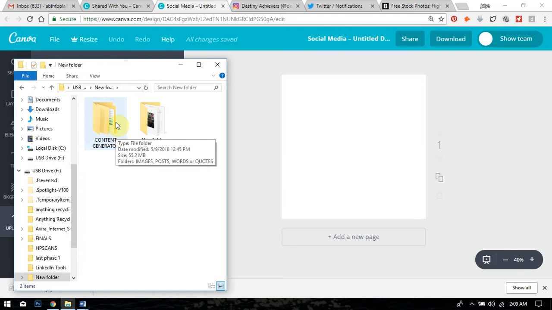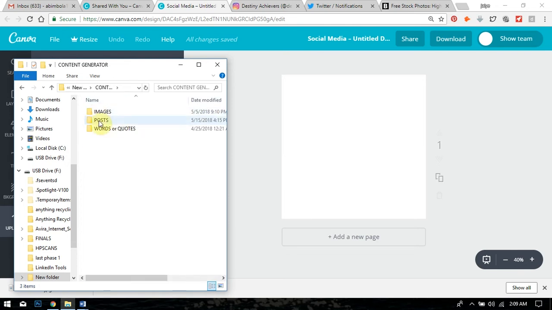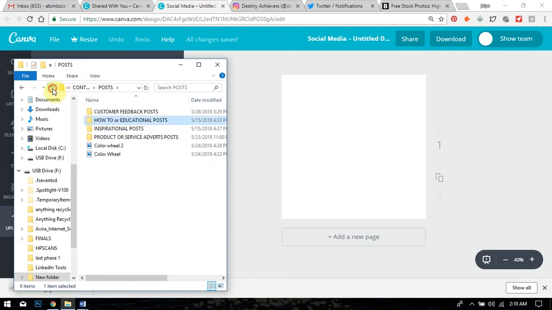All of you are going to have a copy of this folder, all designed like this with all these name tags. So as you're creating posts, take for example the how to or educational post, this is under the posts. So we have the use posts under each of the type of posts.